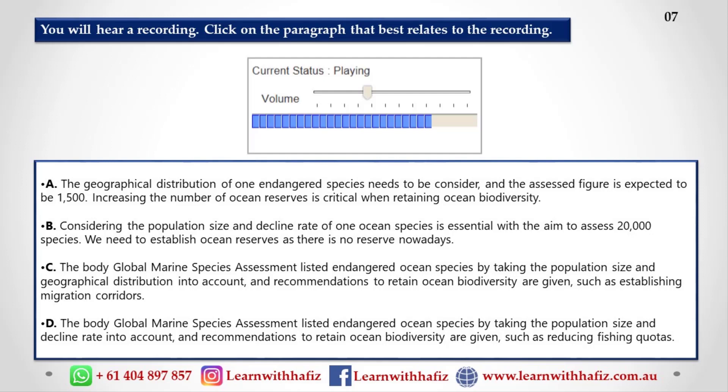So finally, what can be done to retain the diversity of species in the world's oceans? Firstly, we need to set up more reserves in our oceans — places where marine species are protected. We have some but not enough. In addition, to preserve species such as leatherback turtles, we need to create corridors for migration so they can get from one area to another safely.